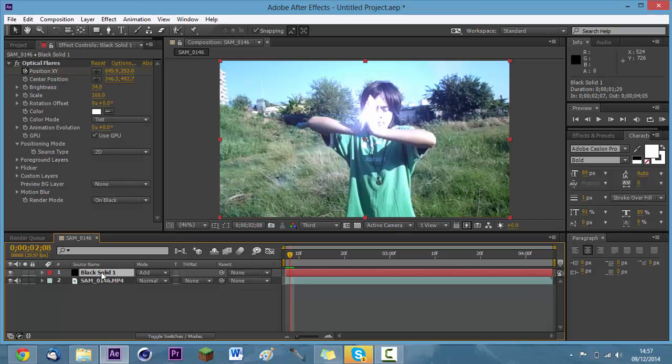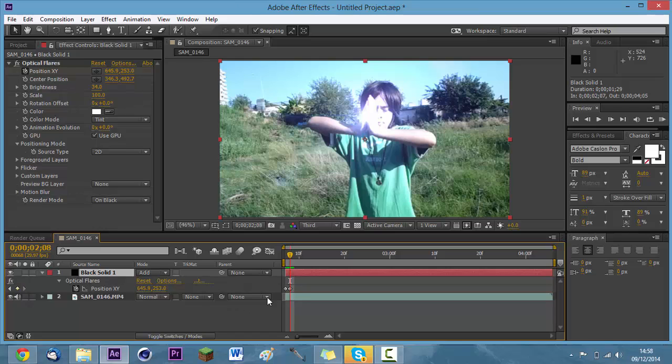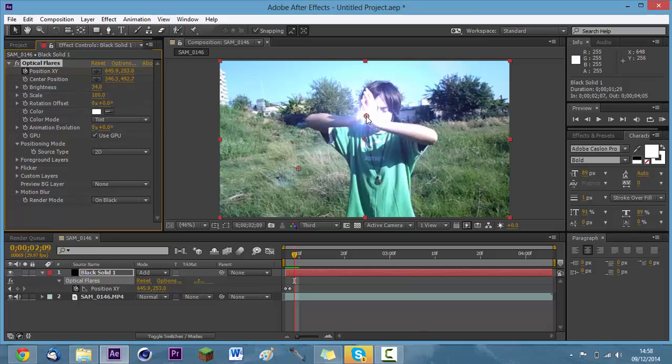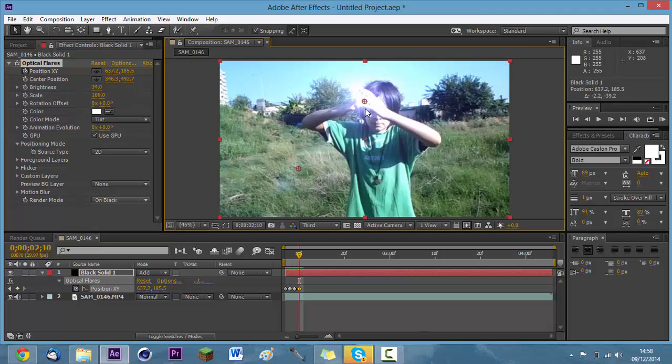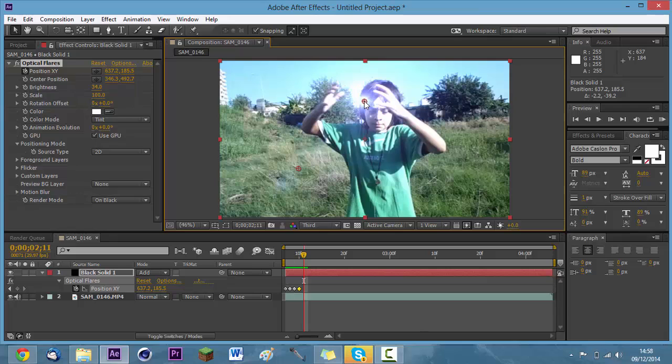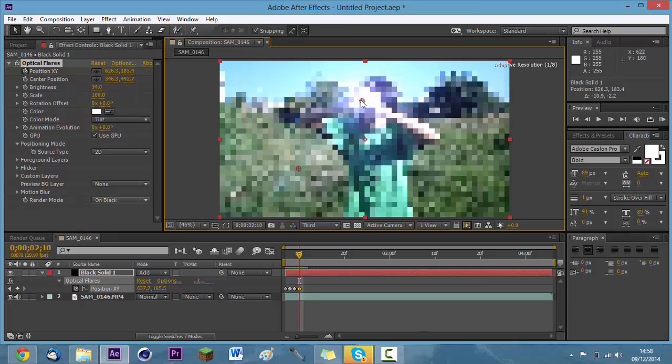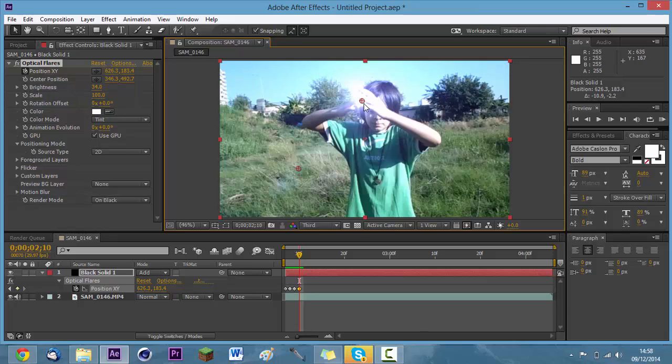If you have black solid, because that's what we added the effect to, press U, excuse me, and as you can tell, we have added the keyframe, so we'll just keep going. So select this again, so you have the crosshair, press page down, next frame, add it again, press page down again, and this is where it's gonna split. So this is the last frame where we're gonna see this single flare.